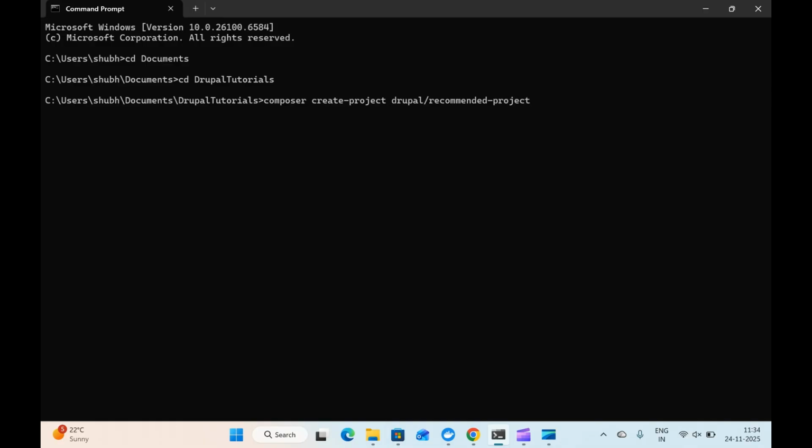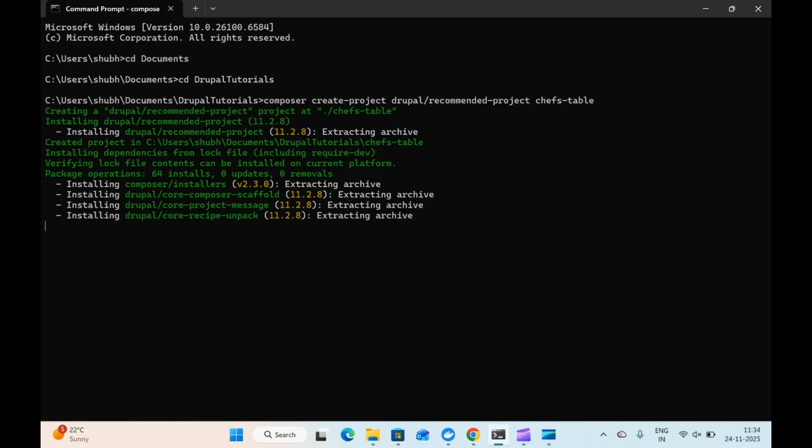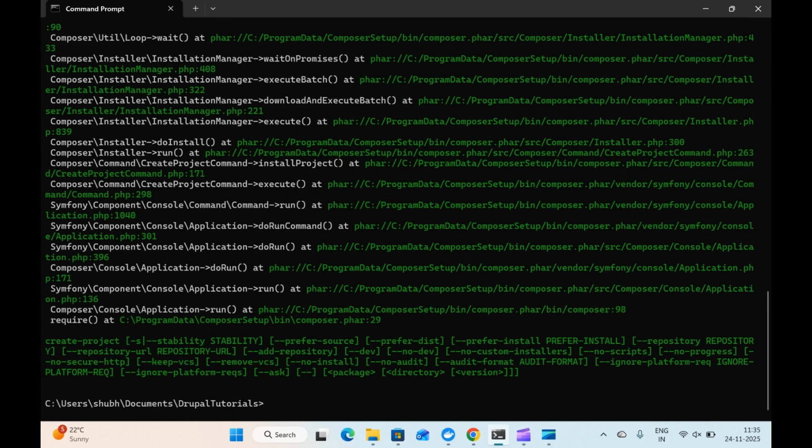Now you will give some name for the site or the code base which will be maintained at the backend. I will give it the name chefs table. Okay, hit enter, and it will create a directory at the backend where all of your dependencies will be installed. Yeah, it's done. Now you will change directory to chefs table.